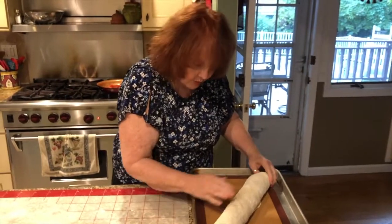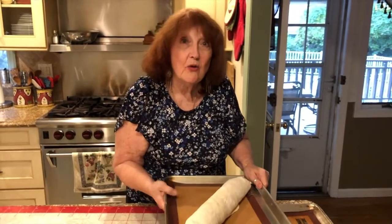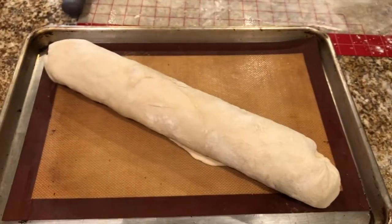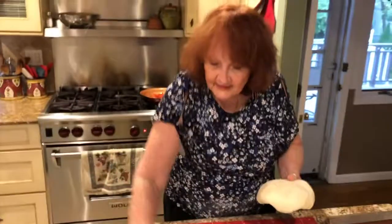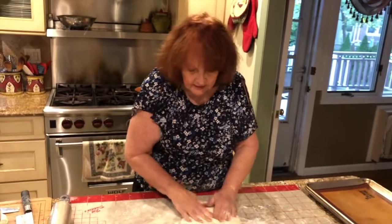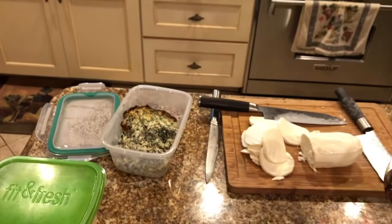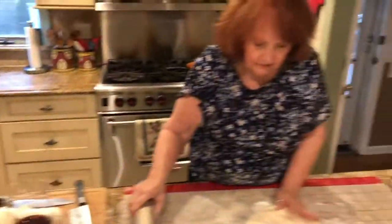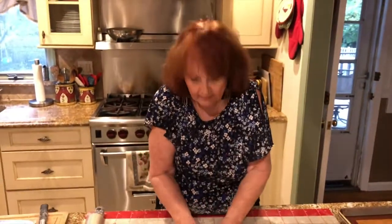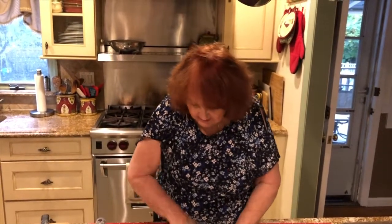My daughter's getting me new ones for Christmas, along with the pizza stones. You know, you get old, you have a little lapse of memory here and there. But I'm going to put these in together at the same time. Then I'll do the ones for the stuffed peppers and onions and the spinach. It's like a spinach souffle I made, whatever you want to call it, which you can make a short video on if there's requests. It's not hard to make.